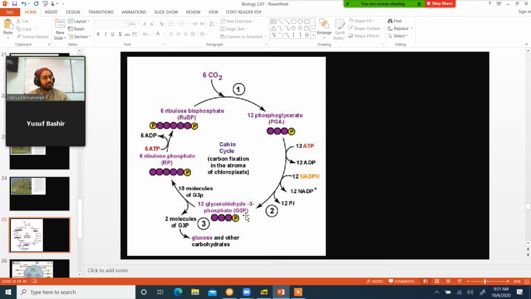So you have 12 of these G3Ps, and each time in the cycle, 2 of them go off. You see this? 2 molecules go off, and they form a 6-carbon glucose. So of these 12, there's 10 left because 2 went away. So you have 10 left in the cycle. Now, how many total carbons, Friha? If I have 10 molecules of G3P, how many total carbons do I have there?